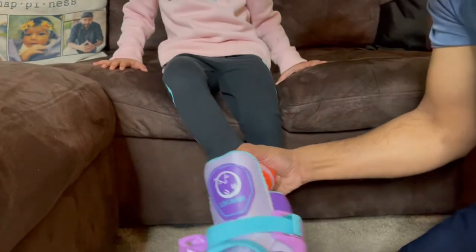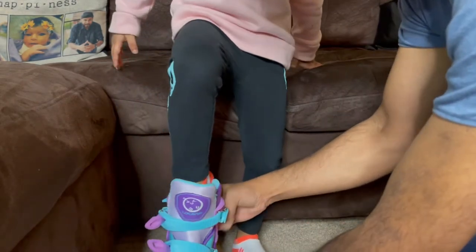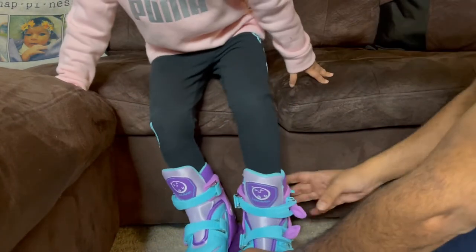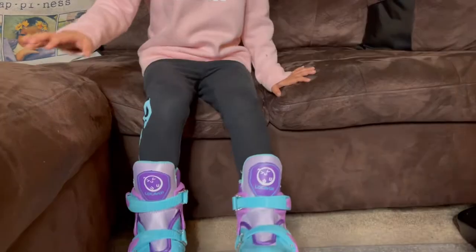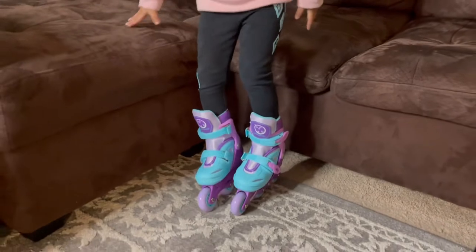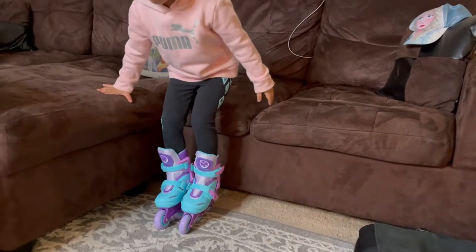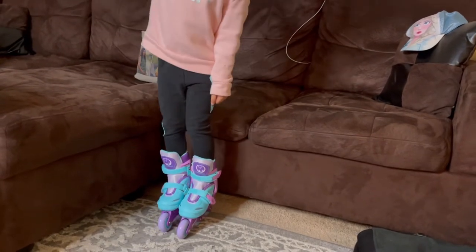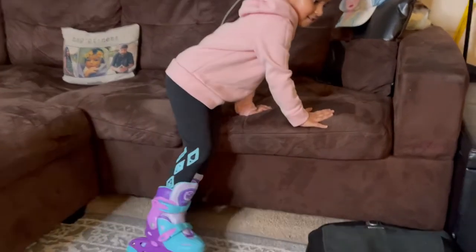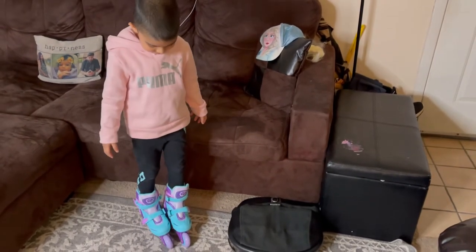Let me know if it's too tight, okay? You gotta push it in. Push it in. There you go. That's good? Nice and snug? Yeah. Alright, let's see if you can stand up on it. Whoa! Stand up. Be careful, okay? You have to keep your ankles strong. Don't fall. You got it? You know how to do it? Yeah.